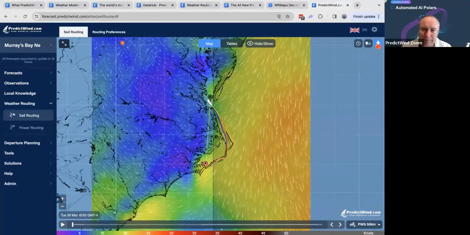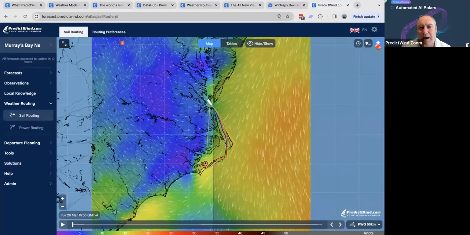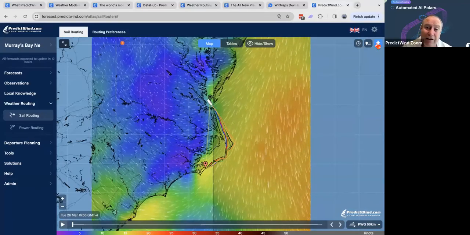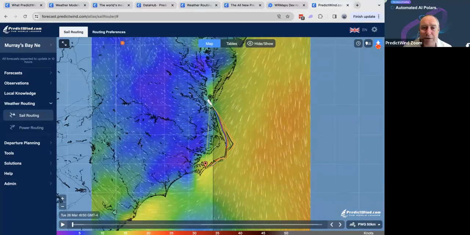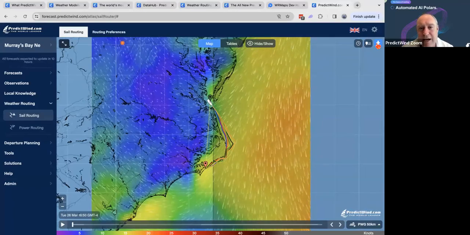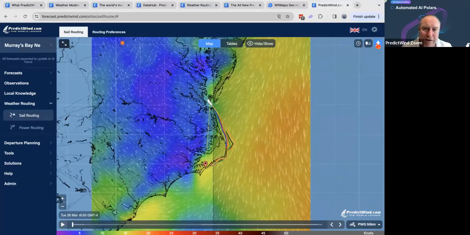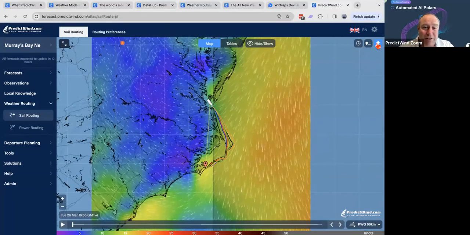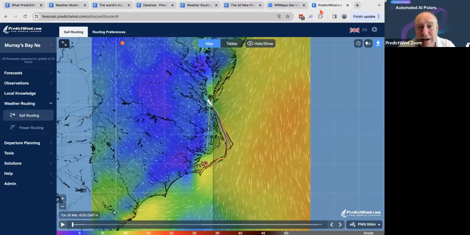It's done the 3D model of my boat. I've got my depth avoidance in there, and it has just calculated my route using the highest resolution models it can. All that ocean data, tidal current data, it's all been crunched on the servers, and now I've got this output back, and we can have a look at it.